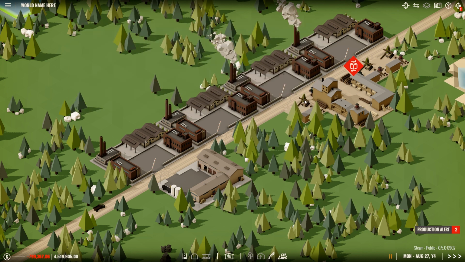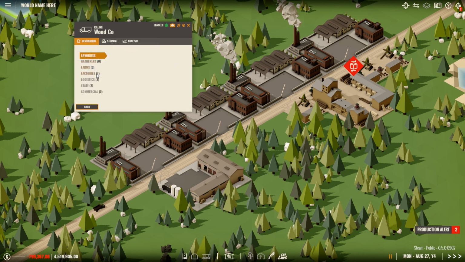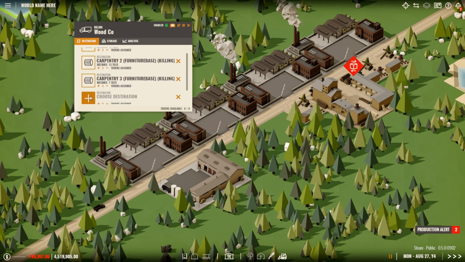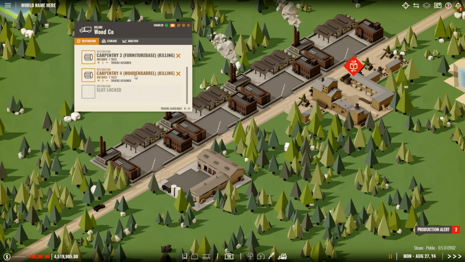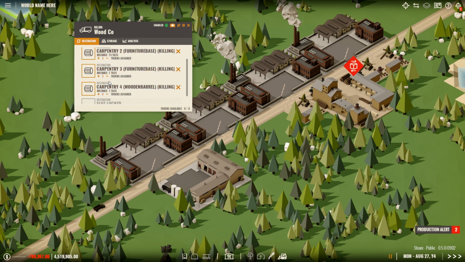Now, we got carpentry. We need to send wood to destination, factories, carpentry 1, same thing, destination, carpentry 2, same thing, destination 3, and you guessed it, same thing again, destination, carpentry 4. So that's got 3 trucks per. So that's, oh no, wait, we need to split some trucks. We don't have an even amount.